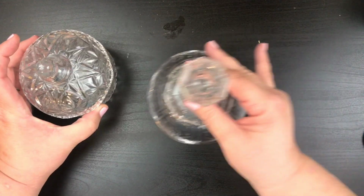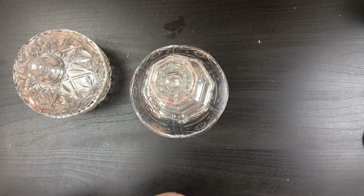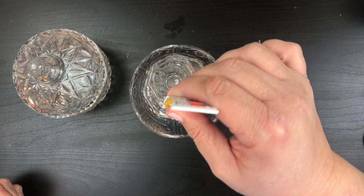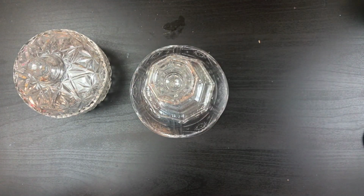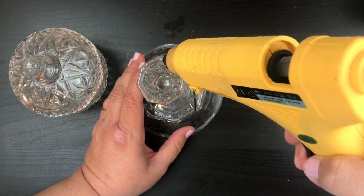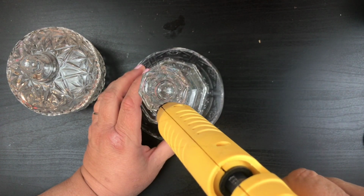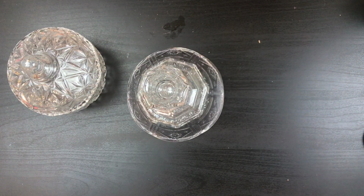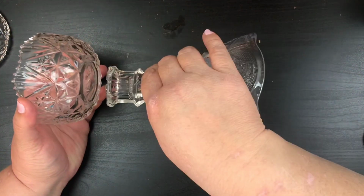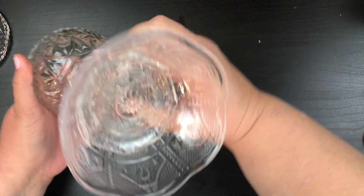Now we're going to take this piece. We're going to do the same thing. This piece I'm going to just put a little bit of Fix-All here. And then we're going to put that hot glue around, and then the same on this side. And then we're going to take this piece off for the time being, and we're going to stick that guy right in the center, in the perfect center there, just like that.